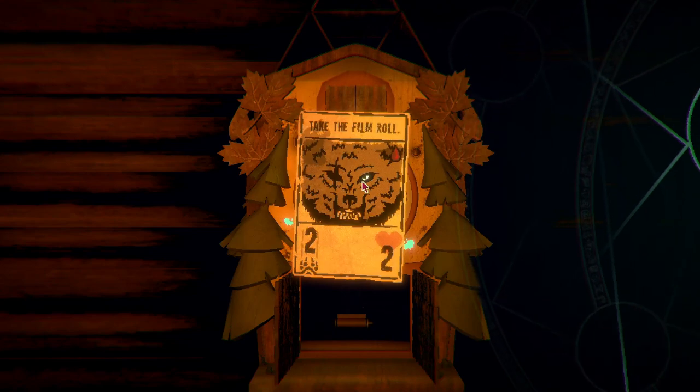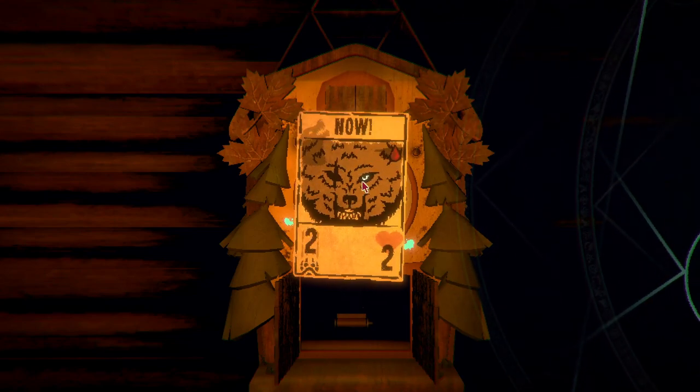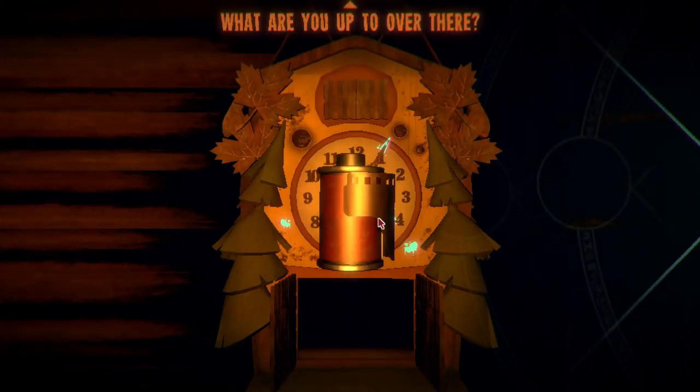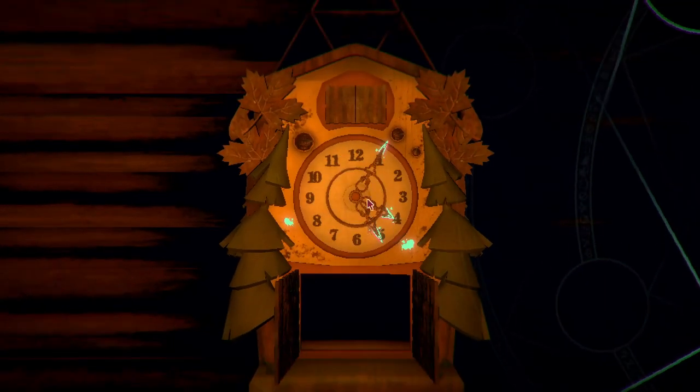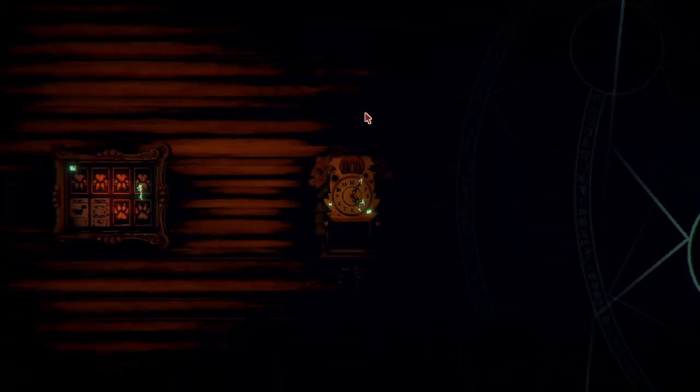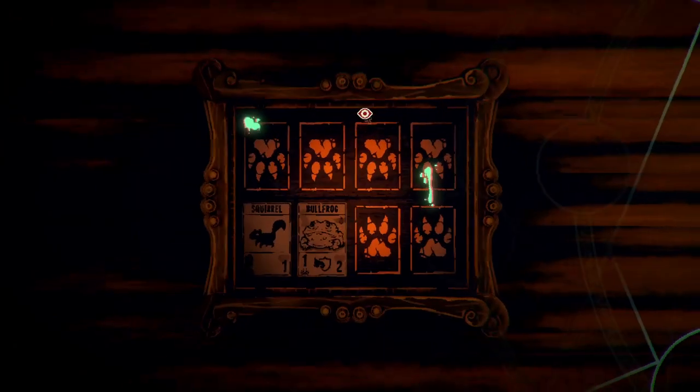Stunted wolf. Take the film roll before he sees it. Now. What are you doing over there? Achievement unlocked. Reborn hope. How interesting. There's all the other stuff and all.